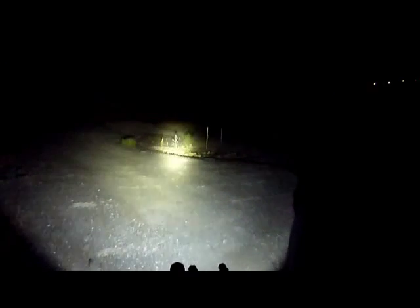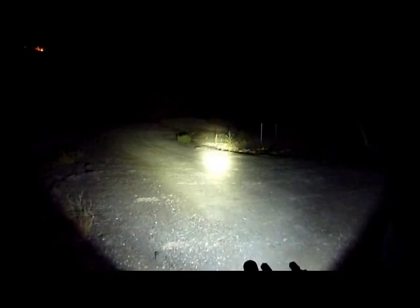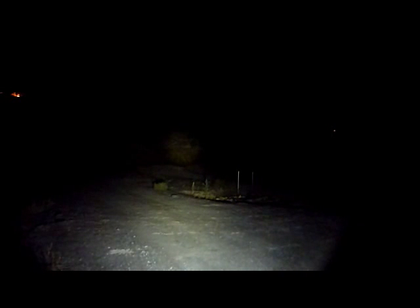Tilt them down so you can see the light directly in front of us. Yeah, it is a lot of light — way, way brighter than what we just saw, and the flood is tremendous as you can see. Lights up everything in front of you. Tilt it up again — you can see a lot further in front of you. Judging by the video, I could see a lot better with my eyes than what actually shows up on camera.